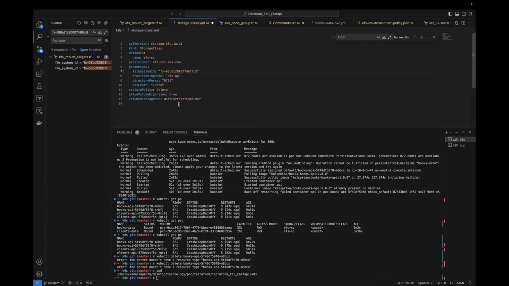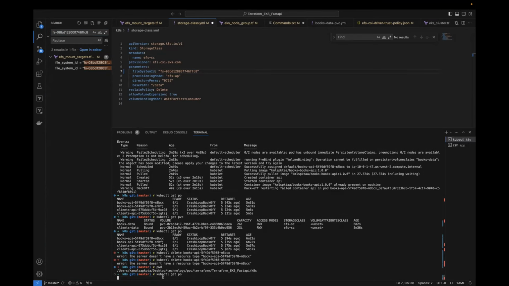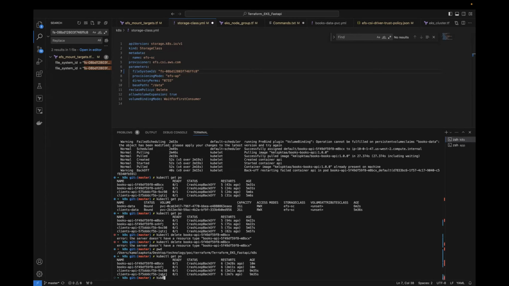Okay, you deleted all the pods? It's not deleting. It's saying the server doesn't have the resource type. So what is the command to forcefully delete? Delete pod, the pod name will come.